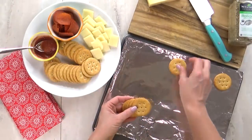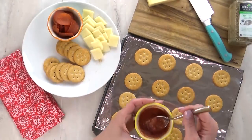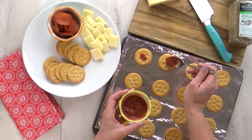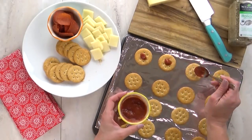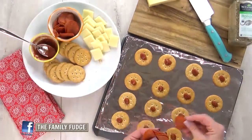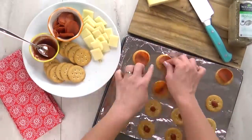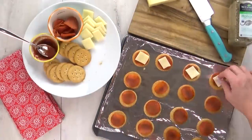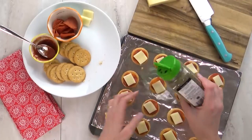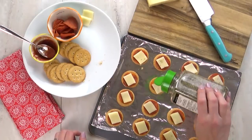I'm gonna go ahead and line my cookie sheet with foil so it's easy to clean up, and lay out my crackers. Next, I'm gonna add just a teeny tiny bit of pizza sauce — you definitely don't want to add too much, otherwise your cracker is gonna end up soggy. To this, I'm going to add one slice of pepperoni. I'm flipping it here so once the pepperoni is on, next comes the cheese — one little square is all you need. Then I sprinkle a little bit of Italian seasoning on top, just a teeny bit.